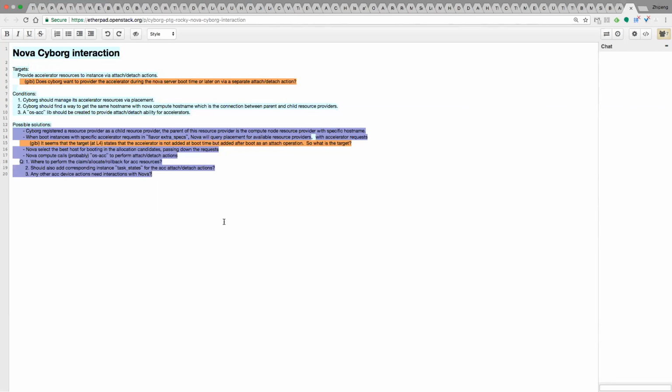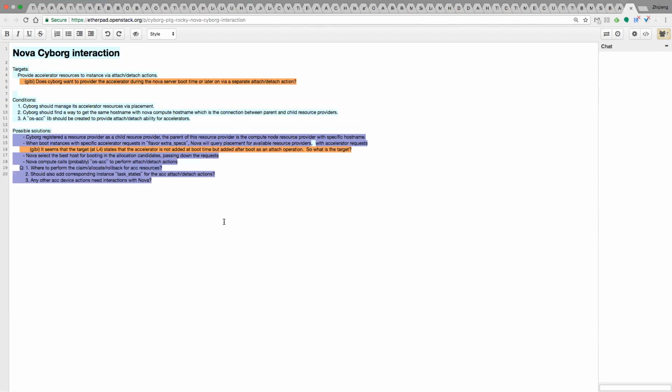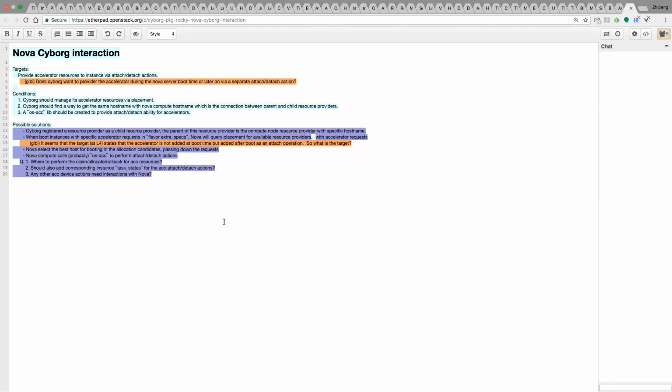And the second part is to ask the NOVA team to provide ideas on whether there are any needs on the NOVA side to, for example, change something or extend the API or whatever, or nothing needs to be done, which is also fine. So we just want to get the professional opinion from the NOVA team. Okay, so I will let Julie lead the first part.